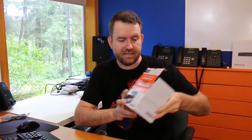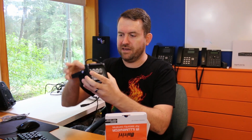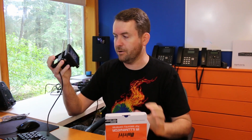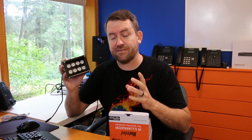Okay, so that about does it for my testing of the IR of these cameras. There is one more thing that I'd like to test. Let me know if you guys have an interest in that, and that is something like this. So I bought this. This was about 20 bucks, and I just wanted to test it out. This is an IR illuminator. I think it was $22 or $24 for this on Amazon. I'll put a link to this down below. Now, the IR extender for the G3 is about $72.